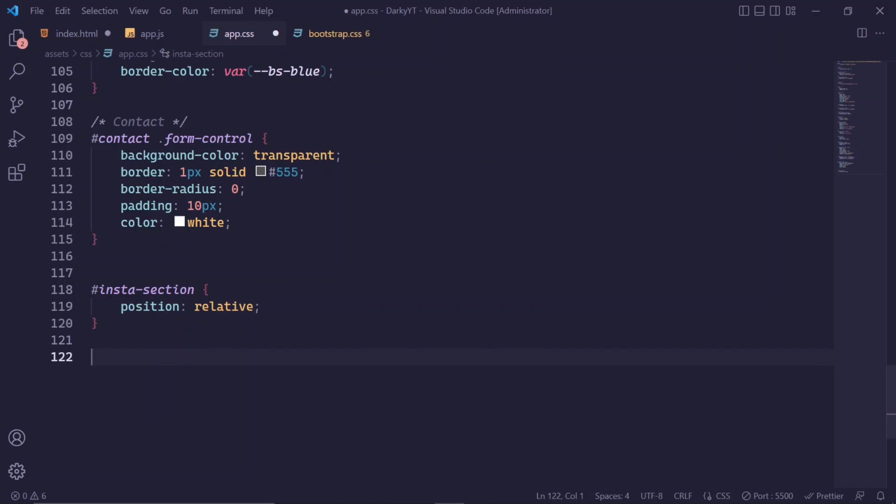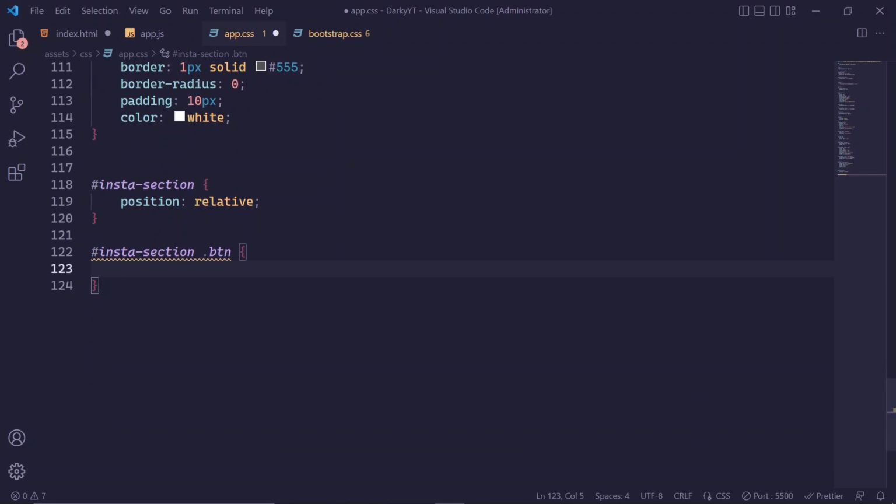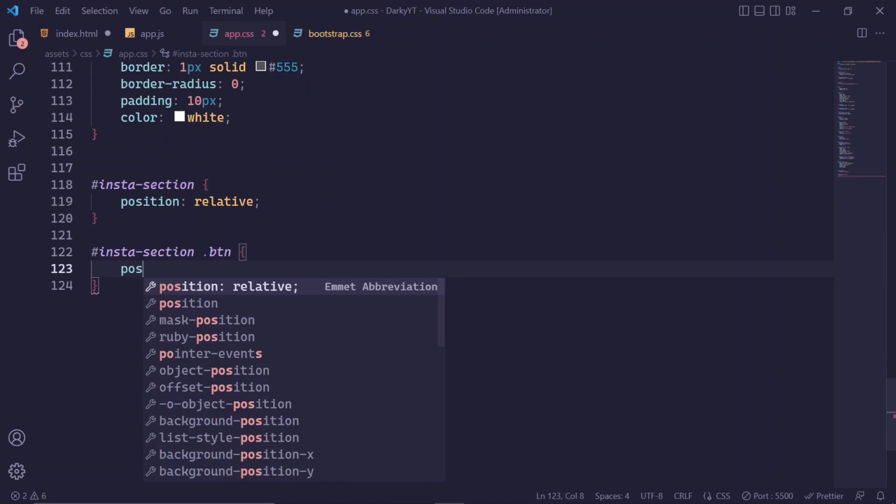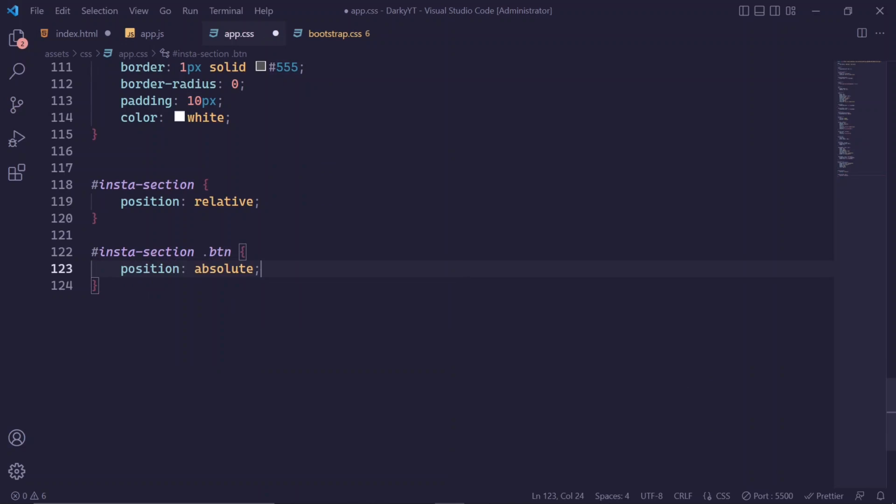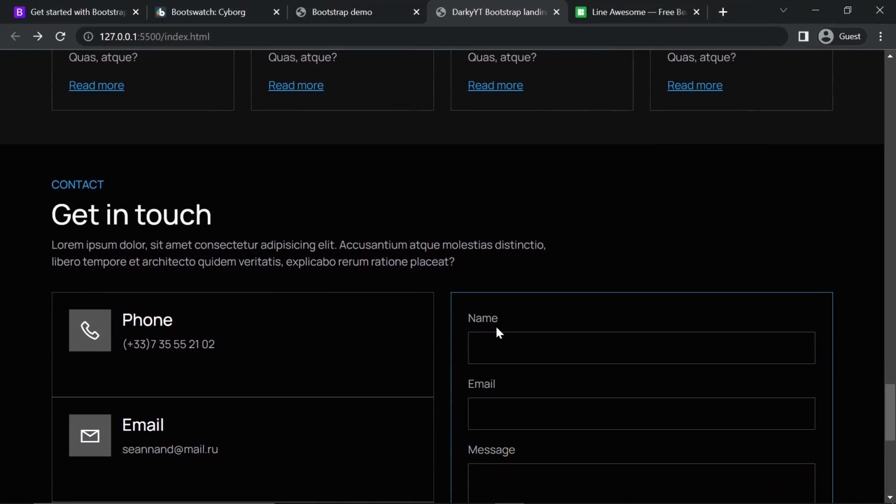Then I'm going to select this section. I'm going to select the button. So I want the button to be in the center of this section. So I'm going to set position absolute, from the top 50%, from the left 50%. Save it.